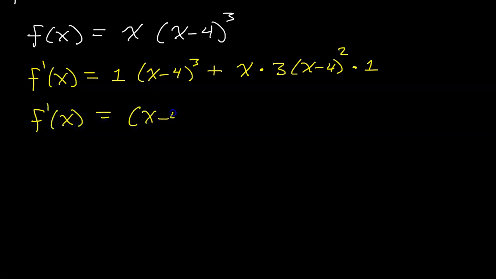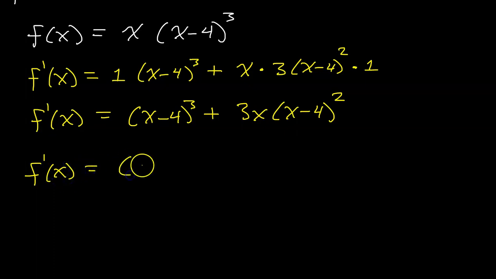I have x minus 4 to the third power plus 3x times x minus 4 squared. So notice the common factor of x minus 4. So let's go ahead and factor that out. How many x minus 4s can I pull out? Well, the smaller exponent worth. So I will pull out the x minus 4 squared. That is going to leave behind, well, that's still going to leave one of these. So I'm still going to have an x minus 4.